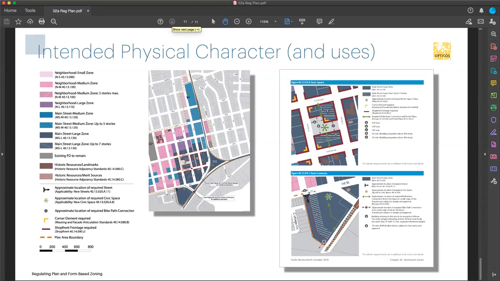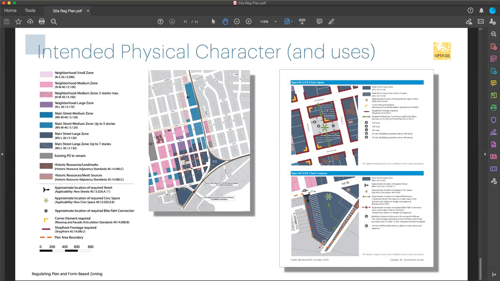For example, you can see here this little black arrow shown in a couple new locations in this particular example, where at a certain project size, a new street to break up that large super block would be required. So you can put all kinds of information on these regulating plans, and it really just depends on the vision that you're implementing, and that's key. You're always going back to the vision.